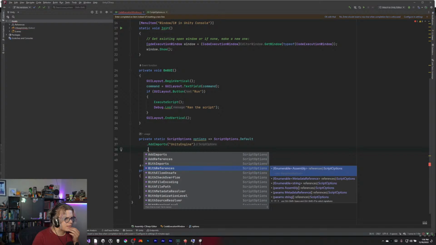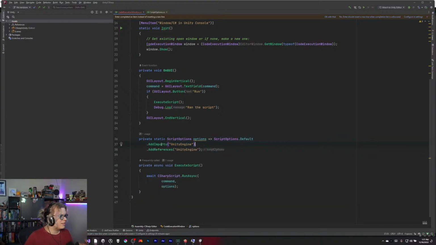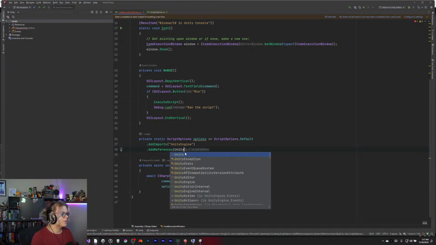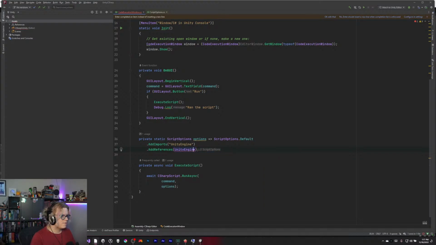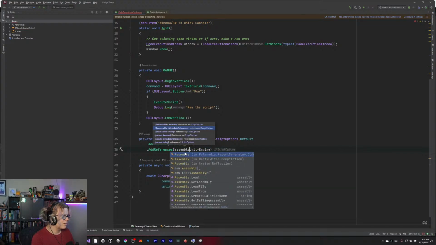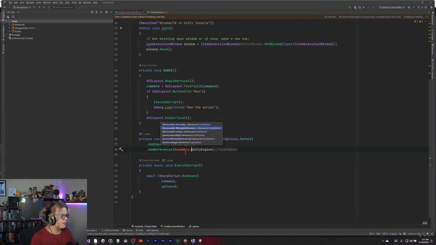But I think what I want is, instead of doing this with a string, I think, if I remember, this expects to go like UnityEngine dot, how do I get the... I'm forgetting.